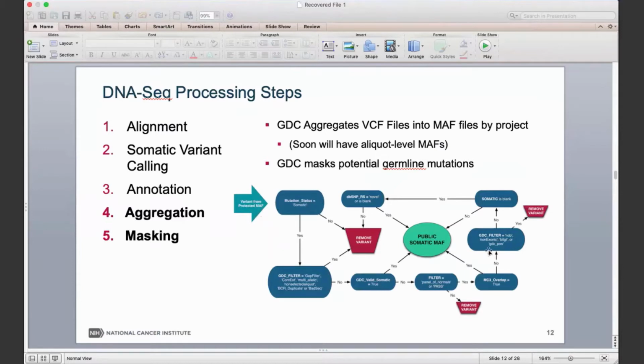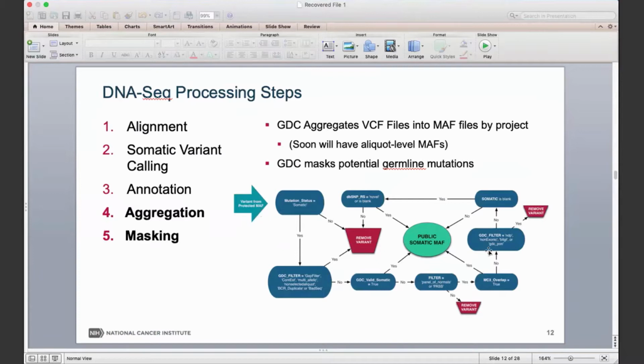Ultimately, for a given project for TCGA, you're going to see two different MAF files. You're going to see an open access MAF file, which is what that last one is, and then a controlled access MAF file if you want all the mutations that were identified through the variant calling algorithm.